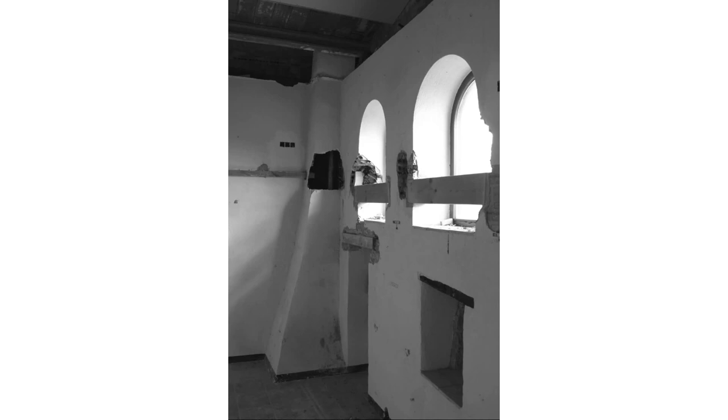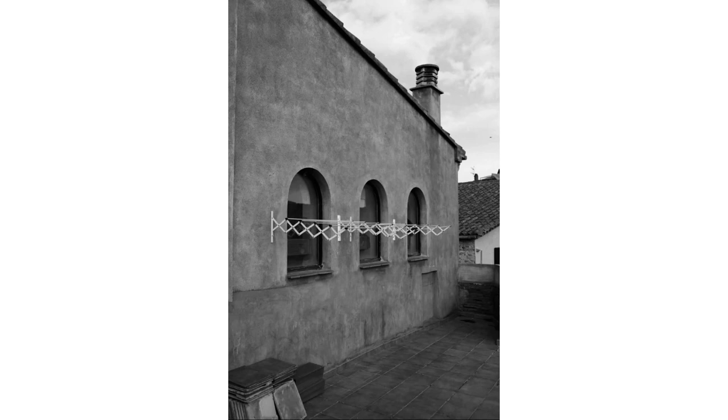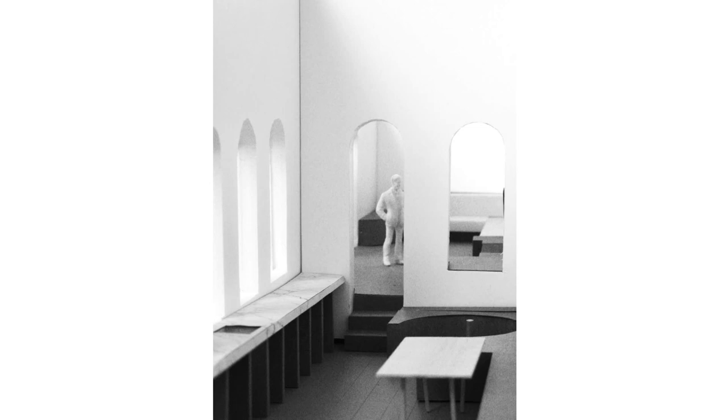The top floor of all the traditional houses in the tiny villages in this area has this kind of arches. I mean, the windows of the ground floor and first floor are square, but the last level always has this kind of arches. So when thinking of the relationship between the interior and the exterior, in this case the terrace, not the landscape, we thought that we could use this as a motif that could be repeated to define this relationship in a quite transparent way. You can see this was a preliminary model we did, and we used this motif not only in the facade but also in the interior load-bearing walls.